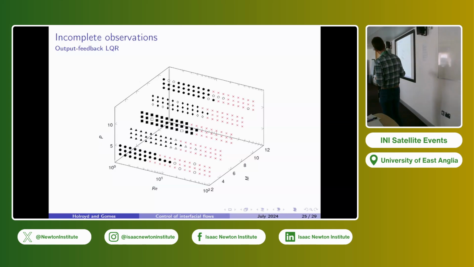Unfortunately, you can see with all these red crosses, this is where we didn't manage to find an initial stabilizing guess. And so we didn't even manage to find a matrix to test, which is a real shame. But you can even see for lower values where these white dots are instead of the black dots. The white dots are where we failed to stabilize the Navier-Stokes interface, even though we found a matrix that said it would stabilize the linear system. And so what's happened here is that the nonlinearities are too big and the system is too different to the one that we've designed the control policy for.